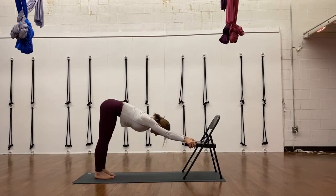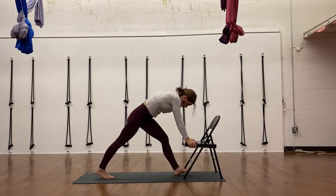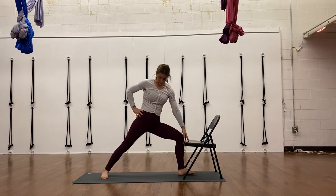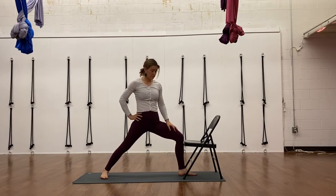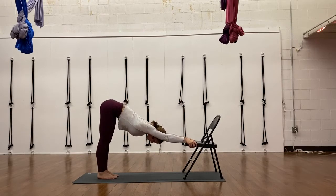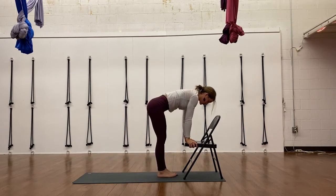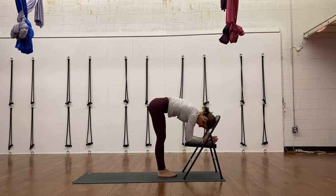Here's another example of downward facing dog — just come back to this anytime you need to see how to use the chair for modifications. Warrior two: even using the chair to step your foot forward from downward facing dog is sometimes a challenge, so that helps you lift up a little higher. Back to downward facing dog — you can see these transitions are going to happen throughout the class at any point in time. Bring this chair into play, and here, back into a forward fold.